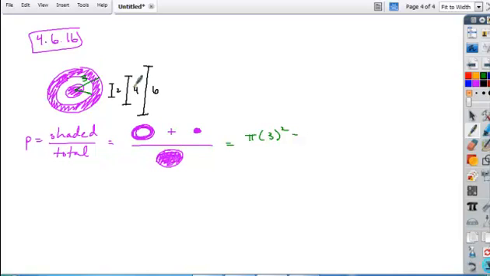The middle circle has a diameter of 4, so its radius is 2. We subtract pi times 2 squared. To this, we add the area of the inner circle, which has a radius of 1, so we add pi times 1 squared.